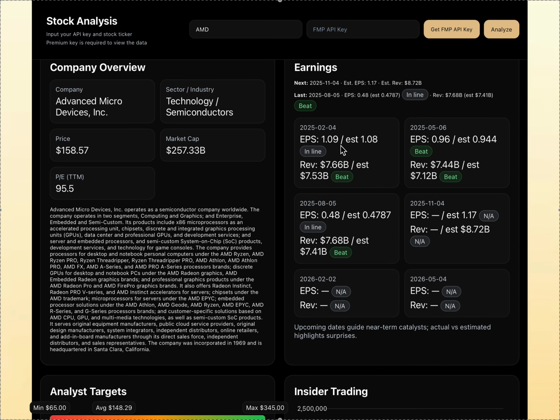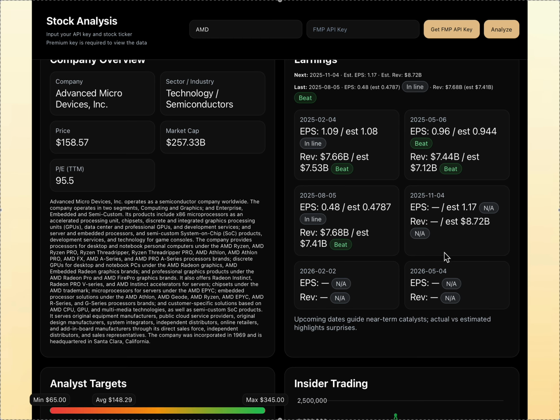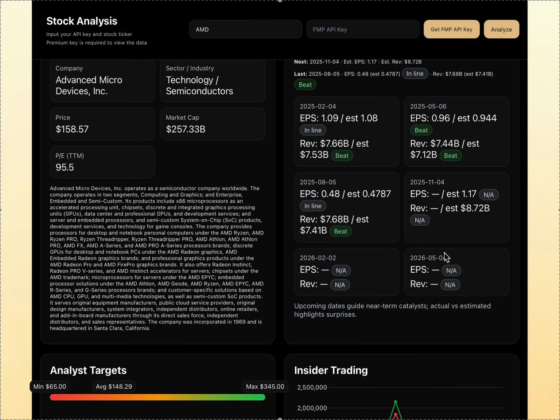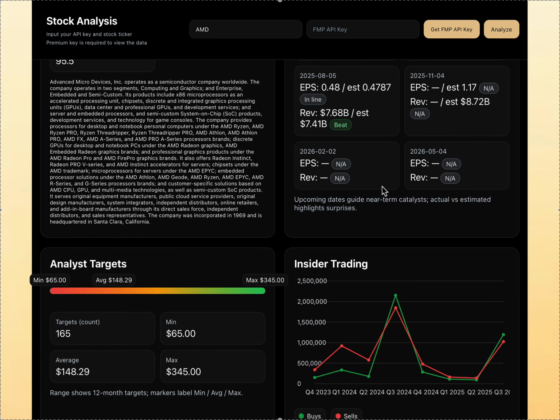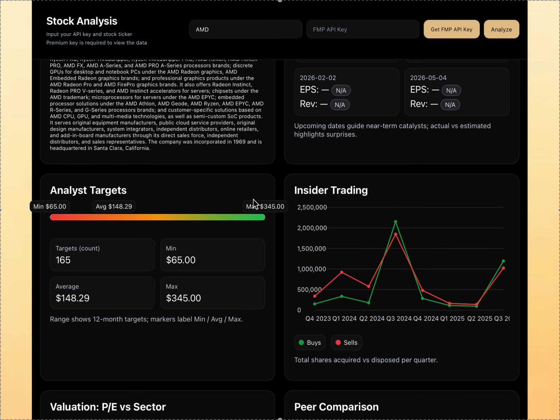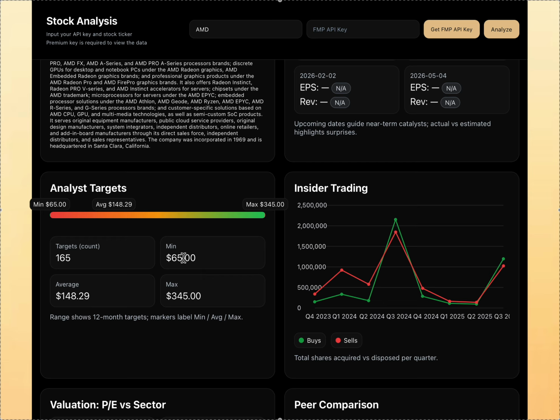As you can see, NVIDIA reported in line in 2 previous quarters. That means that the next quarter it can report in line. There is a high probability for that, but it can also beat the estimates. If it beats estimates, it can result even in higher share price growth, because fewer analysts are expecting that it will report better. Now you can see the price targets, also a high range with a minimum price of 65 and a maximum of 345, which implies higher volatility in the future as well.